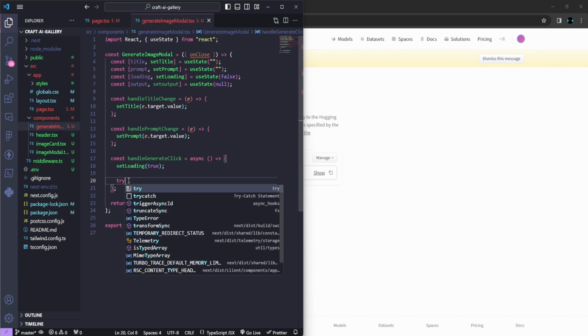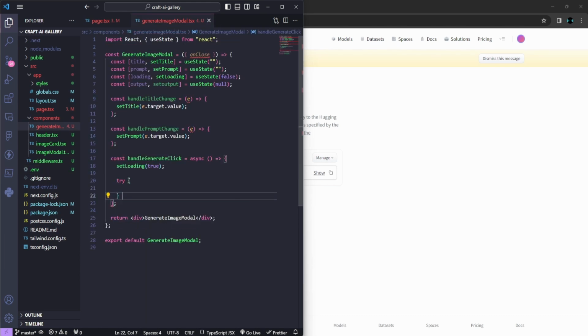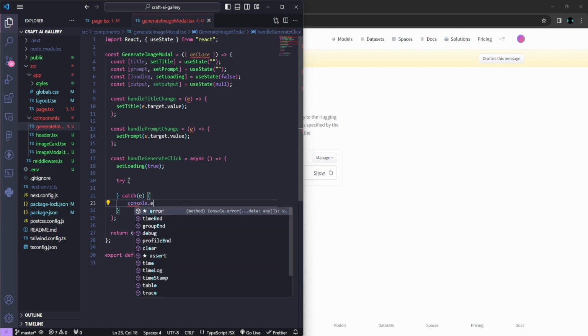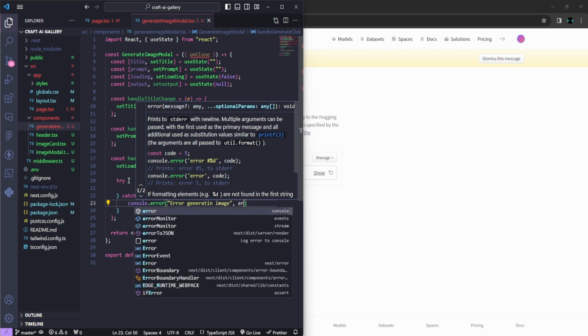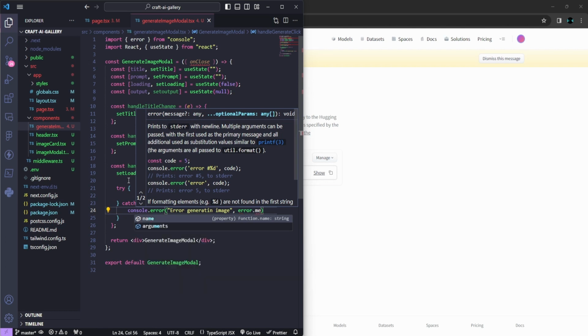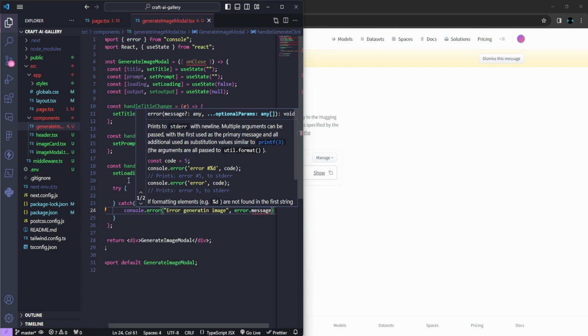Okay, let's try and catch the errors. So let's do console error generate image, so message.